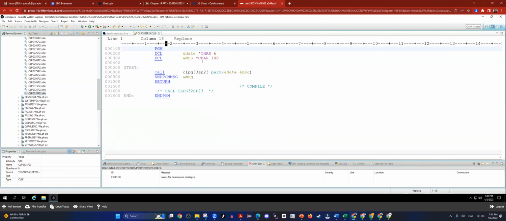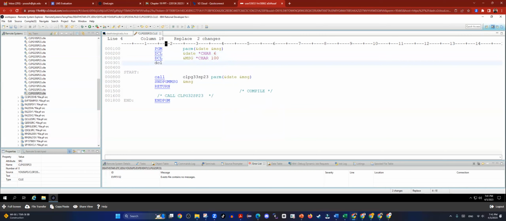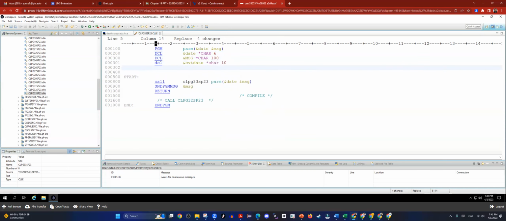Now this one, I will pass a couple of parameters because the other program is passing parameters to it, which would be date and message. Then I will need another variable called convert date, which will hold the converted date, of character size 10.